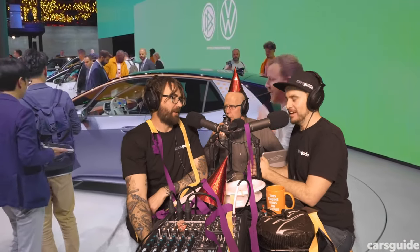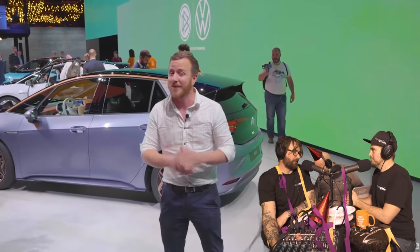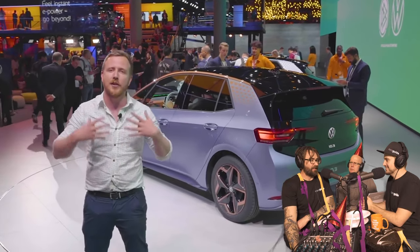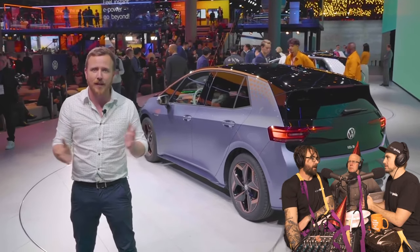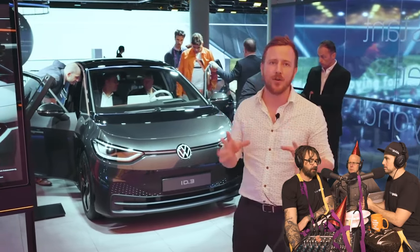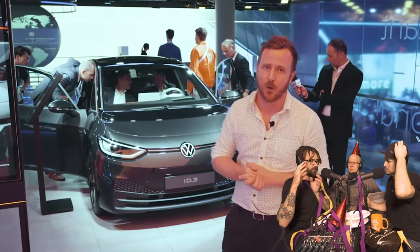Volkswagen ID.3. Now, that's probably one of the biggest arrivals. This is a turning point for Volkswagen. As we know, they've been through some tumultuous times with engines involving diesel fuel. The ID.3 represents the third phase, Volkswagen says, of their life. The first was the Beetle. The second was the Golf. And this is electric, so this is the third phase of Volkswagen. It's built on the new MEB platform, and it's going to be sized somewhere between the Polo and the Golf.